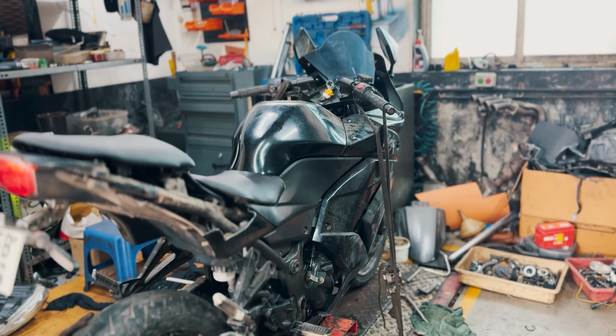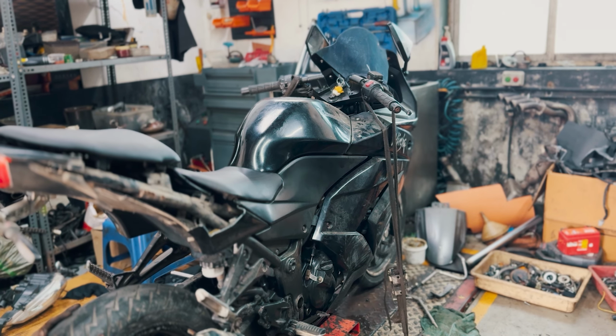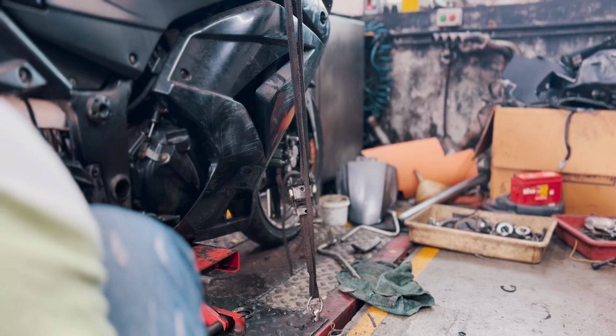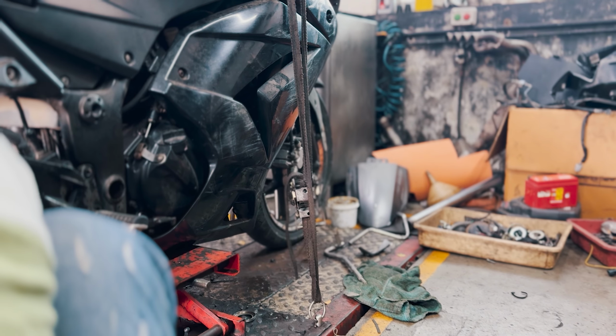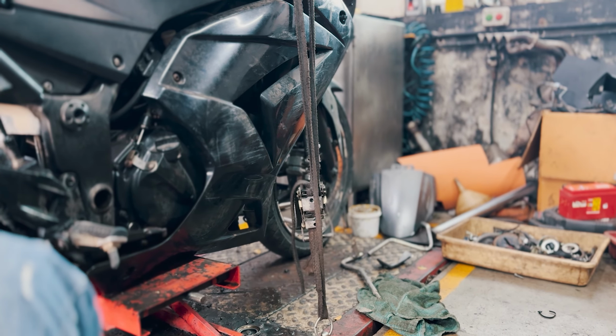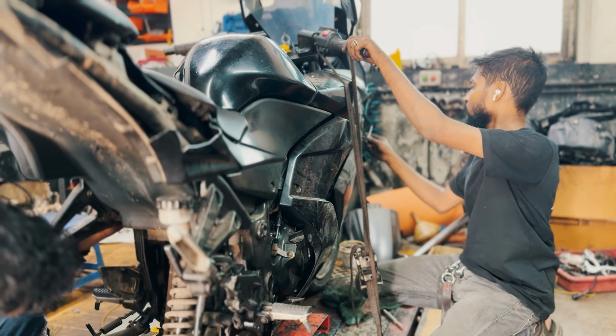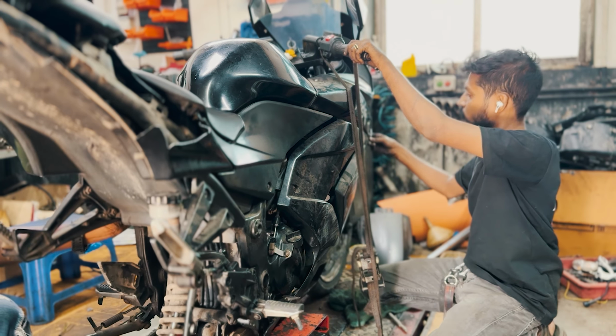This is a Ninja 250 Twin, a CBU. Back in the day, this was the first bike with a twin-cylinder engine. It's hard to believe, but when we first got our hands on this bike, it wouldn't go above 20 kilometers per hour. We tried everything to get this bike into our garage, and the journey was nothing short of challenging.